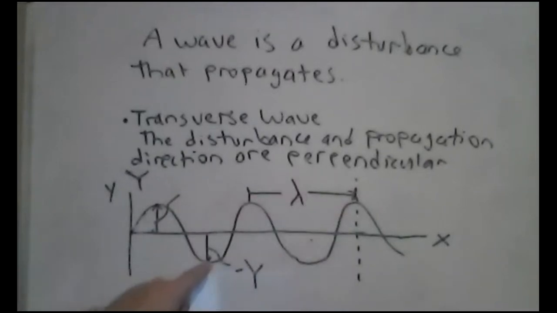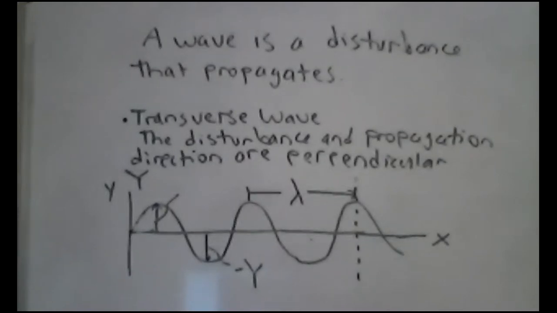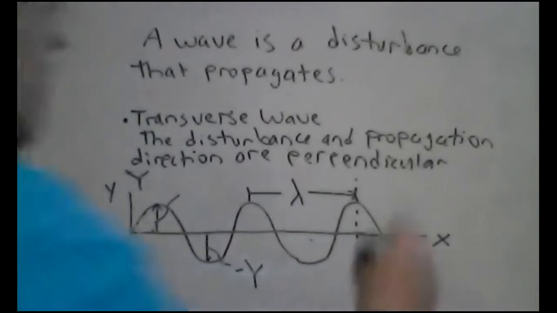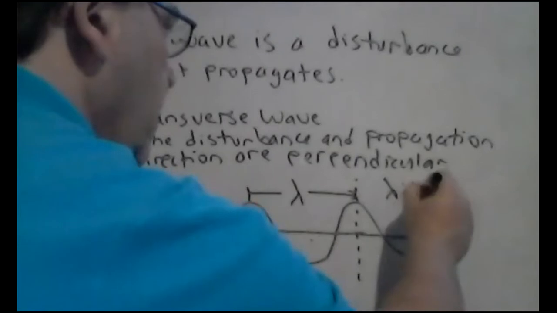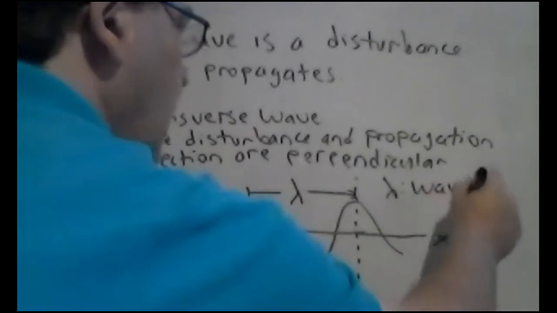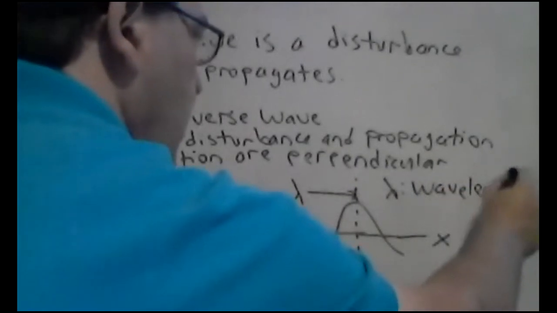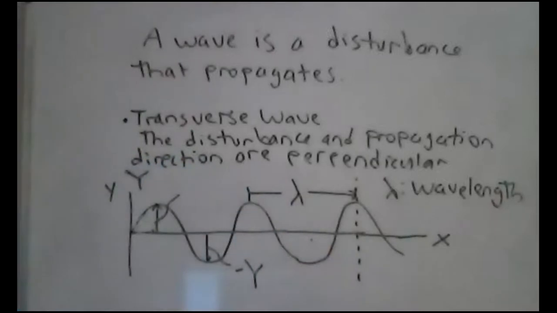You might decide that you prefer to go trough to trough. That's fine. If it's a perfectly sinusoidal wave, I can pick any point in the wave and figure out how far the wave goes until I see that same point again. This is called a wavelength. This is the Greek letter lambda. It's a Greek little l. And again, we keep using Greek letters, all right?